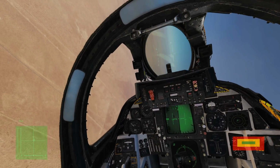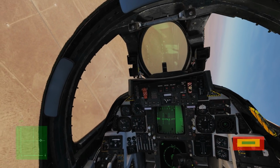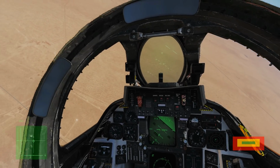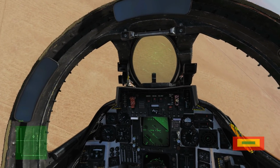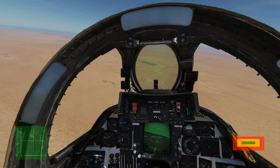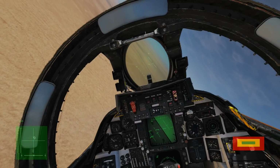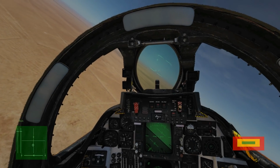So I've got rudder axis at the bottom. I've got forward and back stick. I don't really want ailerons, or they're not ailerons in this plane, but you know what I mean. So I'm going to try and build up some kind of downward momentum with left boot and forward stick like that, and then while that momentum's increasing, I'm going to go opposite, back and right with right boot like that, and see if we can get any kind of tumble. What we're looking for is departure and tumble at the end of the day. So I'm going to try that now. Just get 400 knots or so. Try that again. Try not to black out. Red out.